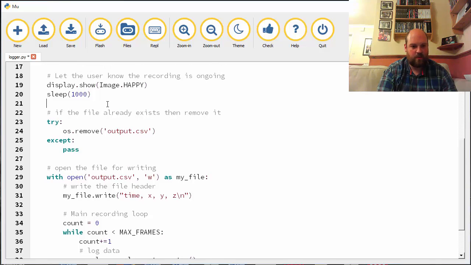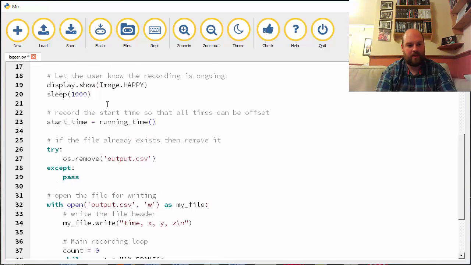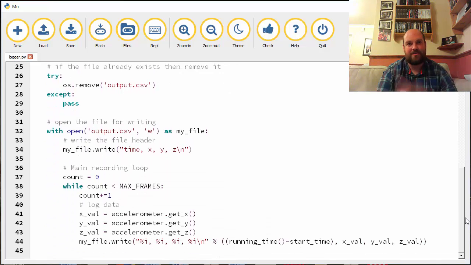So just before we remove the file, let's just call running time to get the time at the start, so basically the time just after we've pressed the button. That means that our time will start from 0 even if we press the button 3 or 4 times. We then essentially write in the X value, the Y value and the Z value, which we've just recorded from here.